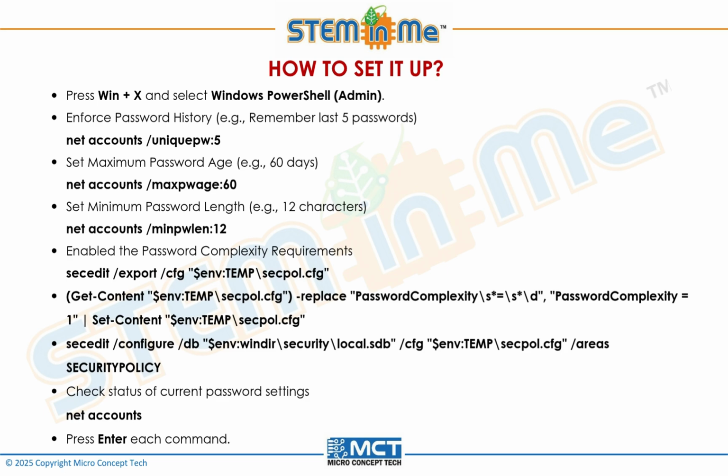Next, we will set the maximum password age by typing netaccounts /maxpwage:60. This means the password must be changed every 60 days. After that, set the minimum password length to 12 characters by typing netaccounts /minpwlen:12. Now, let's enable the password complexity requirement.